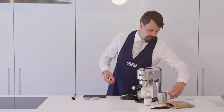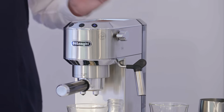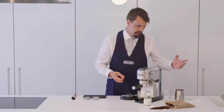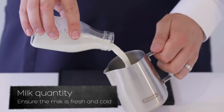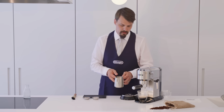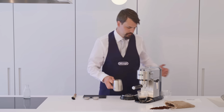We'll take our machine and press the steam button, which will increase the temperature of the machine up to a level where it will produce steam instead of hot water. We'll take our fresh cold milk, add it to our milk pitcher. You can use any type of milk. Today I'm using the whole milk.